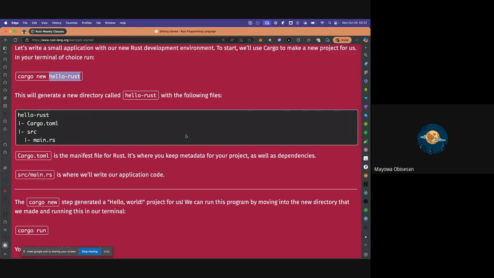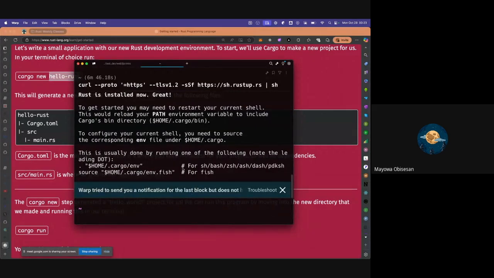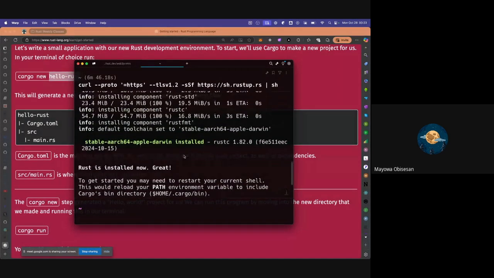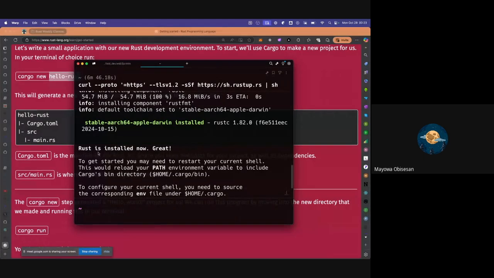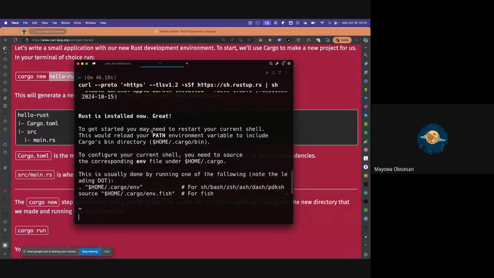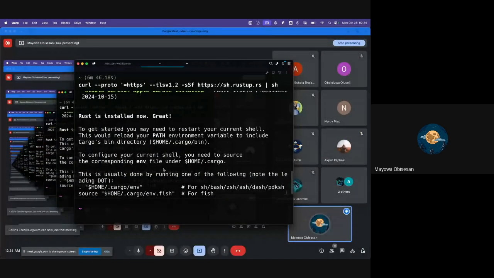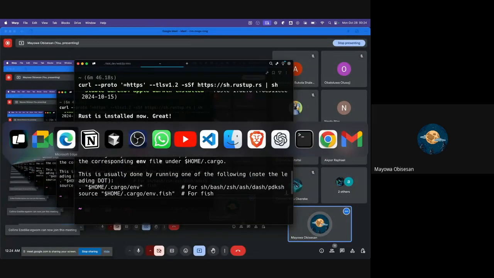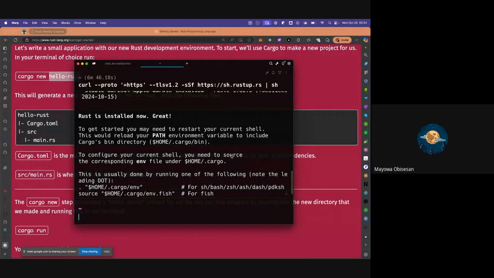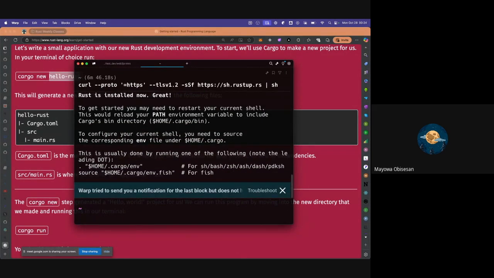We are going to see this when this is done installing. Oh yeah, it is done. Rust is now installed. To get started, you may need to restart your current shell. This will reload your path environment variable to include Cargo's bin directory. Remember we talked about this the other time. To configure your current shell, you need to source the corresponding env file.